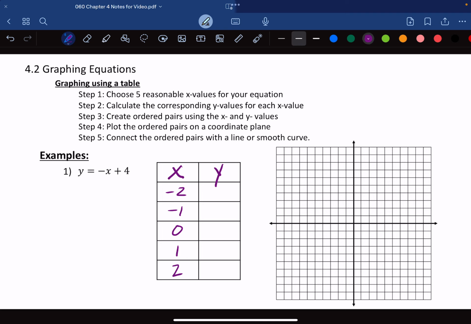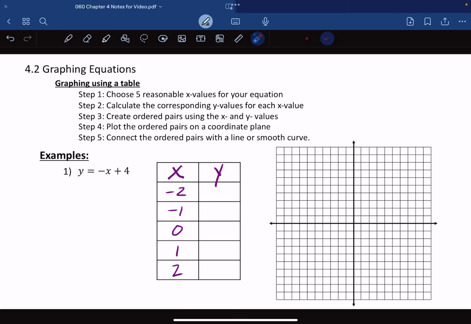I can create a graph where the X and Y axis are off-centered if needed, because my equation might need me to do that. So keep that in mind as well, that your coordinate plane does not have to be perfectly centered like this either. So once I have my X values chosen, each of these X values are going to be plugged in to the equation.